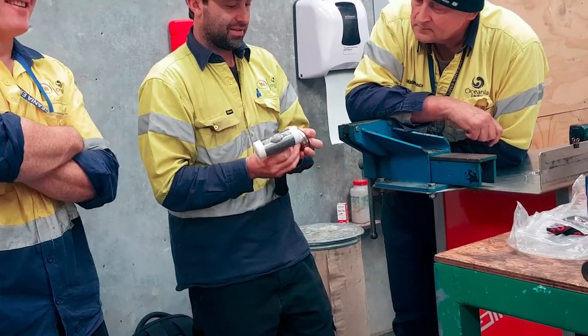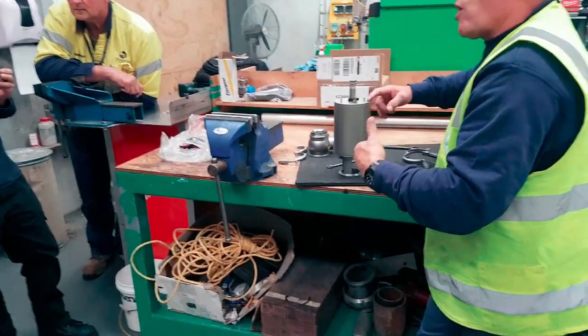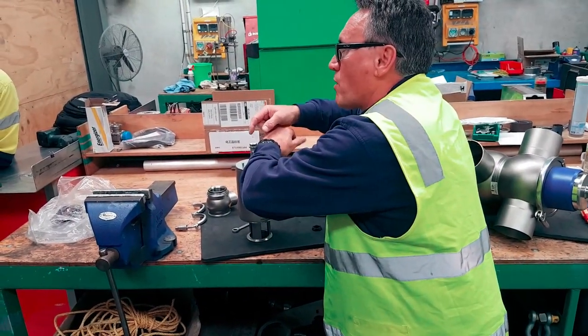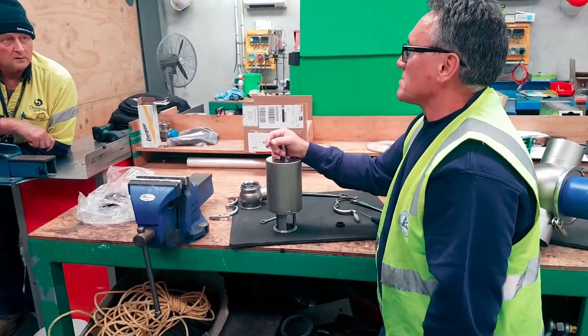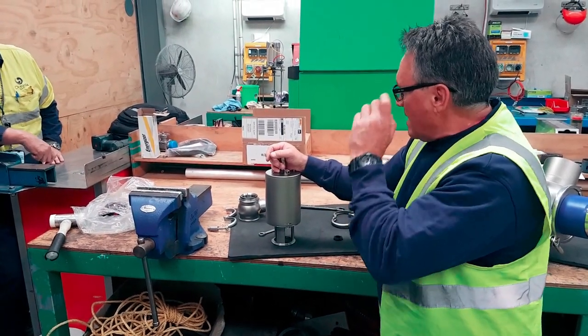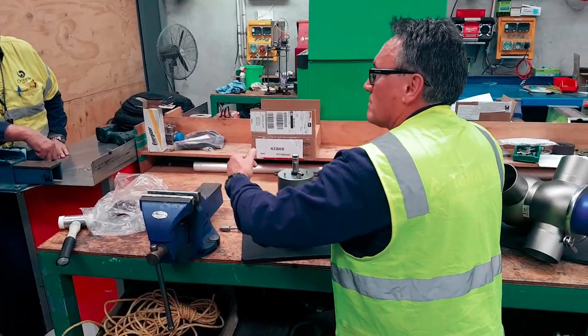Okay, rule of thumb, when you service the actuator, we want the locking wire to go on clockwise, and we want the locking wire off anti-clockwise. If we all do the same thing, no problem. Locking wire on clockwise. Yeah, and again, we have a tool for that. You guys should have a tool. You've got like a little gear. That's it.